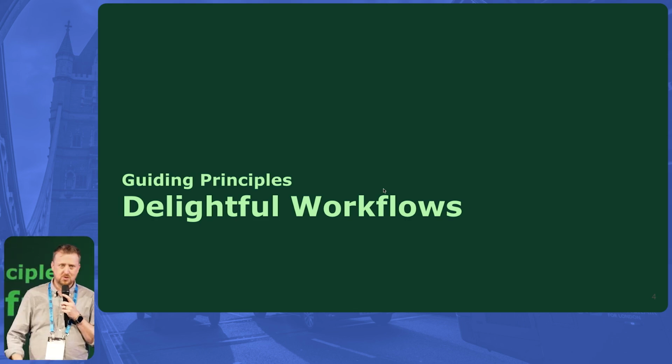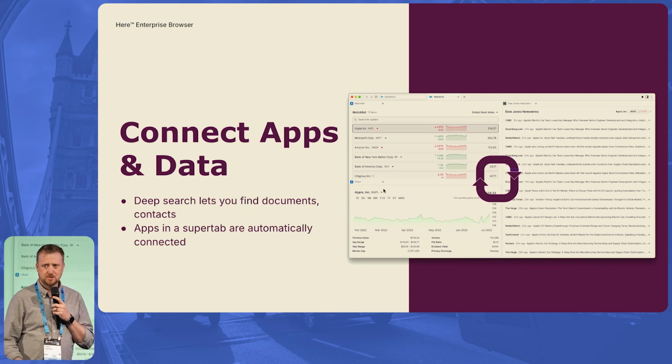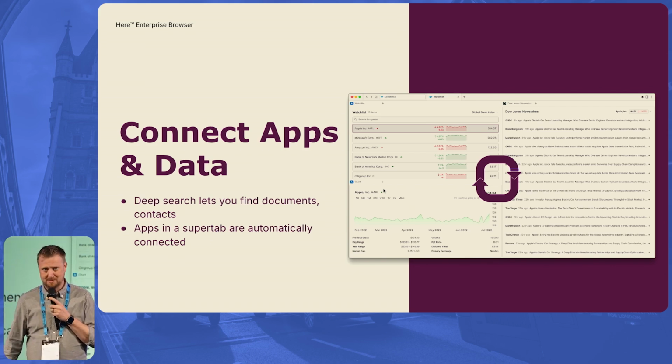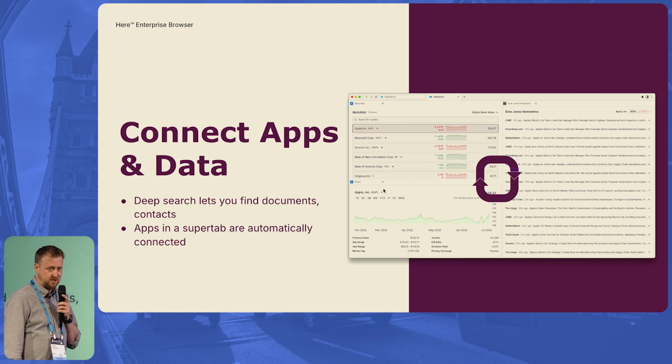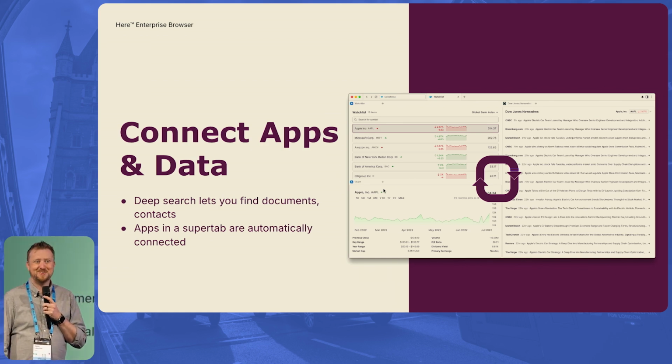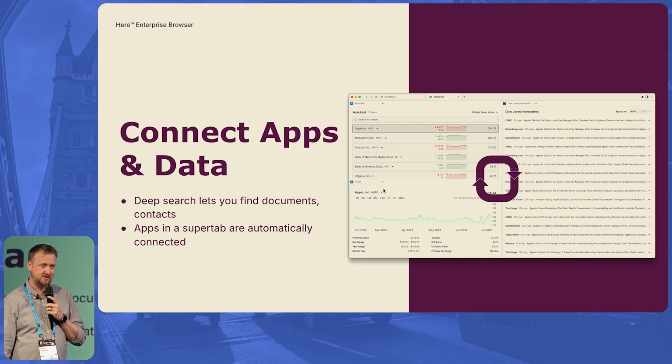Now, everything I showed there is a bit like what you'd find in a browser, but the reason an enterprise browser is useful is we want this to empower users with their workflows. So we all know that one of the core features of OpenFin historically has been the ability to bring those multiple applications built by separate teams and bring them together into a single window where they interop with each other. In the enterprise browser, we call these things super tabs. The reason they're super is it's a lot of different apps that would be separate tabs on your regular browser that you have to toggle through, and we all know how much that costs in terms of productivity.